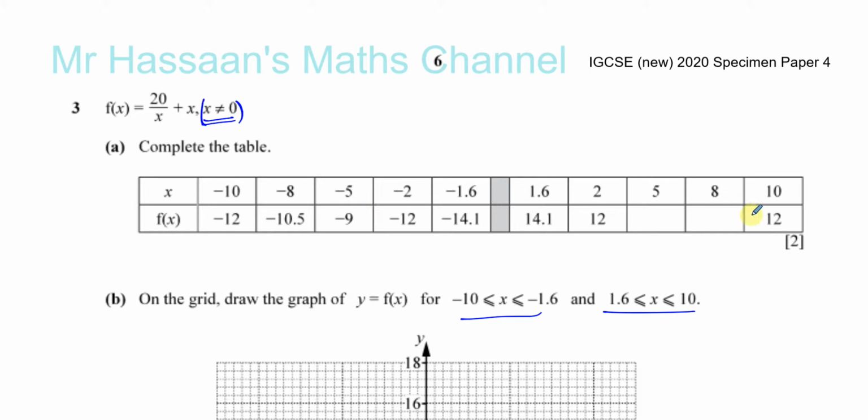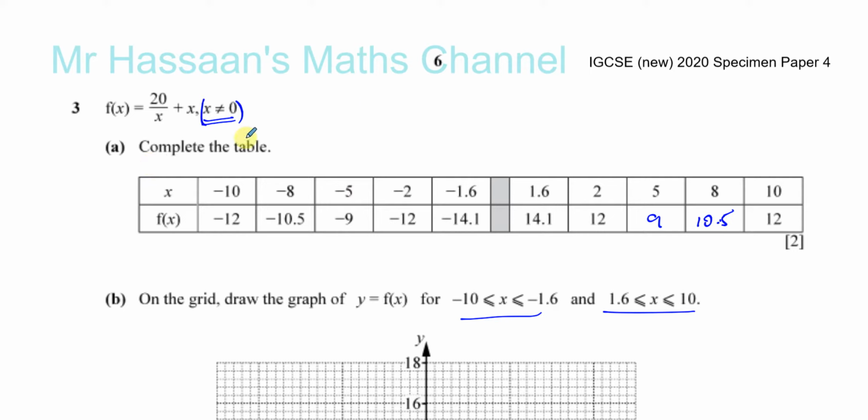Now in this table we can see there's 2 points missing, and we can look at the pattern of the numbers and see, look, they're actually just duplicates on the negative side of each other. So we can guess that the 5 is going to be a 9 and the 8 is going to be 10.5, and we can verify it, of course, by sticking that in our calculator. Or like 20 divided by 5, if you put 5 instead of x, 20 divided by 5 is 4, plus 5 is 9. So it seems like it's correct.